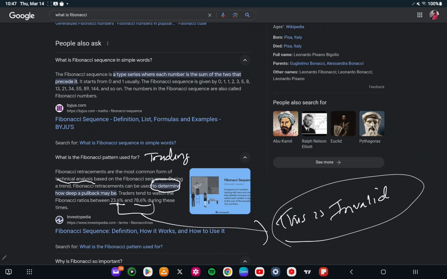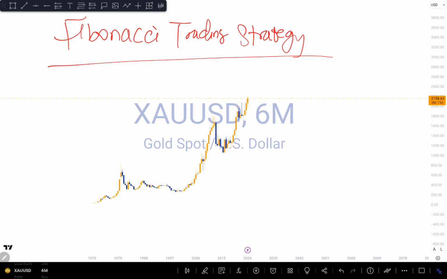That is invalid. So just for you guys to know, there are different types of Fibonacci trading strategies out there, but I'm going to show you the way I use mine, for those that want to incorporate Fibonacci into their strategy. So now I'm going to go to the charts and use my Fibonacci strategy based on how I use it.